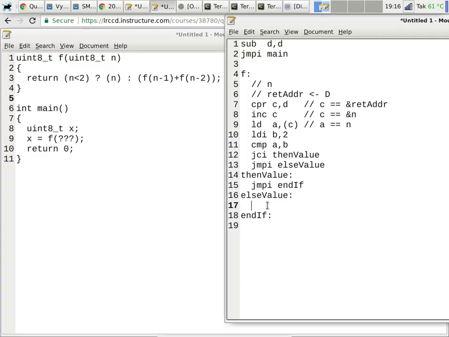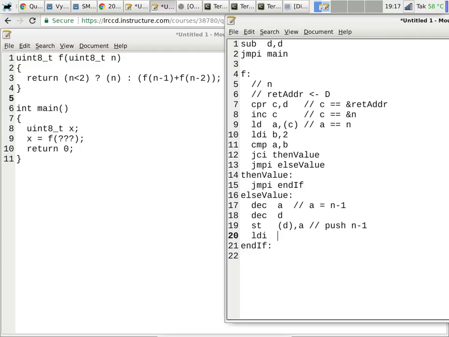All right, but I'm going to read it from left to right, so we will deal with n minus 1 first. So here, we compute n minus 1. N is already in register A, so we just need a decrement A. So this way, A is n minus 1 at this point. And then we can push it on the stack, which is just decrementing D and storing A to wherever D points to. So this way we are basically pushing the value of n minus 1 on the stack. I'm not changing n. I'm just changing a register that contains the value of n minus 1 in this case. Push it on the stack.